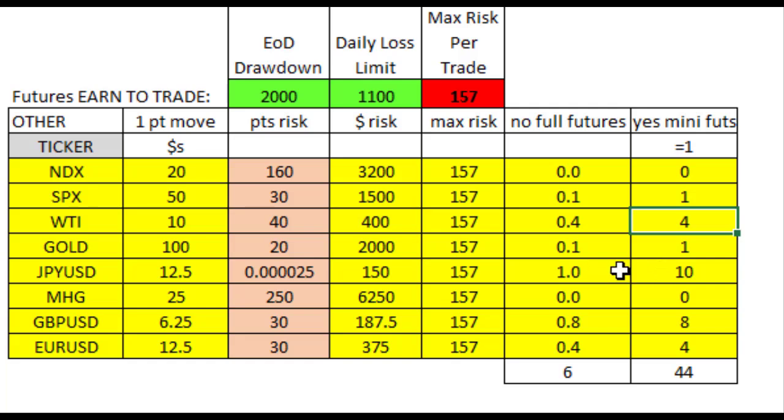You might be only wanting to trade, say, a full futures of, let's say, Japanese yen, which maybe hasn't got mini futures associated with it, and say you came out with a 0.4 full futures contract, then you would say, no, sorry, I can't trade that. I'm going to have to trade something else because I'm not going to round it up to one full lot, because that's 2.5 times my risk. So there are lots of simple ways you can help yourself stay in these funded challenges.